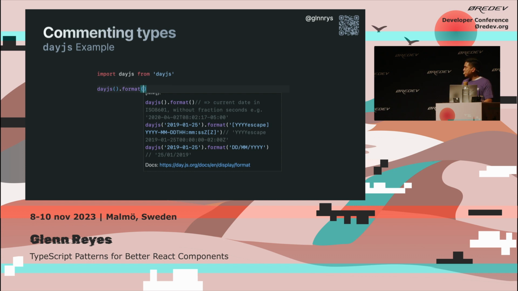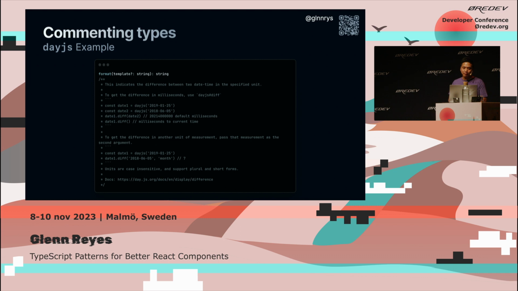One specific example I'd like to show you is that I'm a big fan of day.js, and all the time I'm using it, specifically the format function. I never remember the shorthands for displaying some dates in a nice way. And the good thing is, every time I try to make the function call, it is showing me a link to the docs, and in these docs I can see the actual shorthand codes, which is super neat.